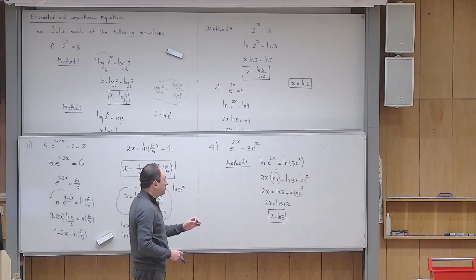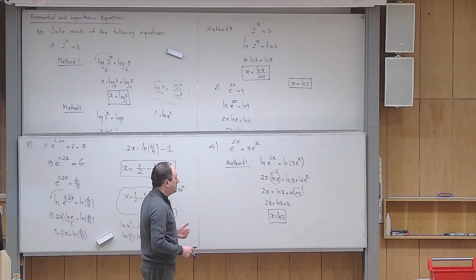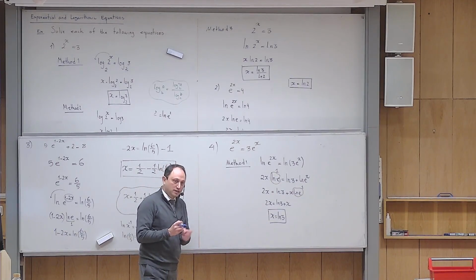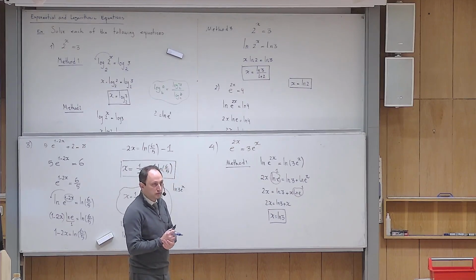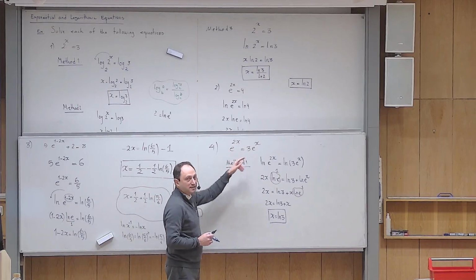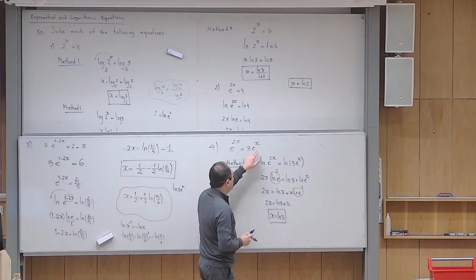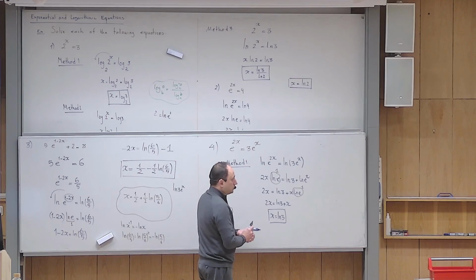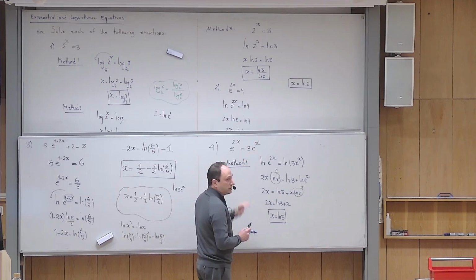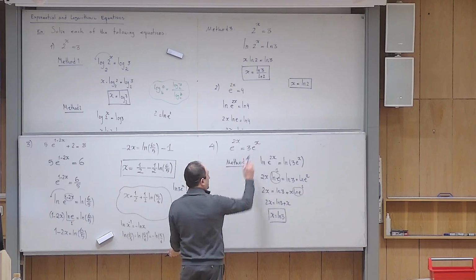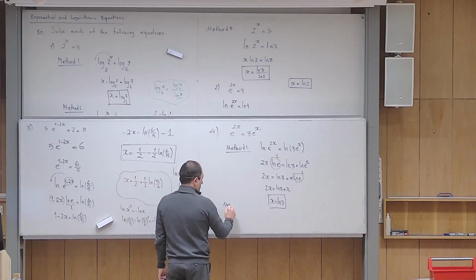But you have to be careful. When you want to divide, am I allowed to divide? I'm allowed to divide unless that number is 0. But it is guaranteed that e to power x is not 0. Even though I don't know x yet, it doesn't matter. e to power x is never 0. Because of that, I am on the safe side to divide by e to power x.